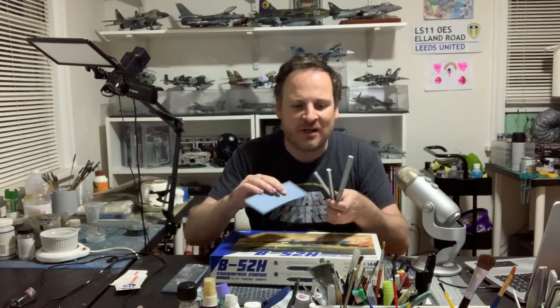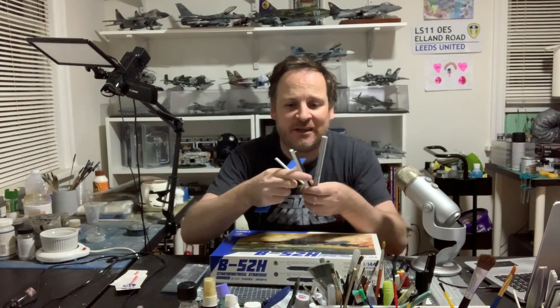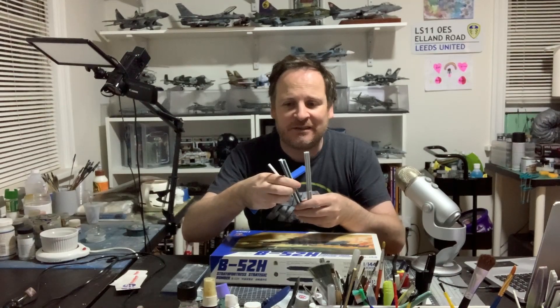I'll also give away a selection of sanding sticks from my stash over there. These are all brand new — various Flory Models sanding items, which are probably hard to get now. So a few Flory Models sanders — I think we've got the sponge from ISM — five sanders total. And a few stickers for the channel as well. All that will go in a box and be sent away to whoever wins.